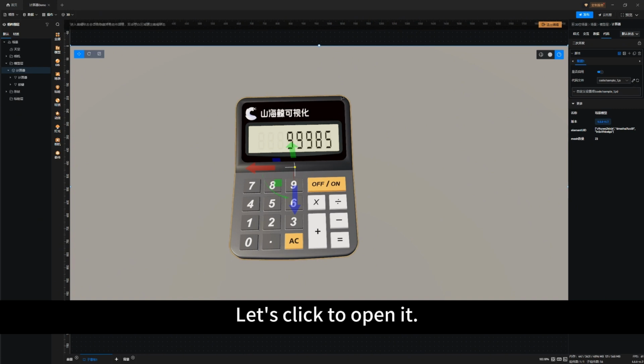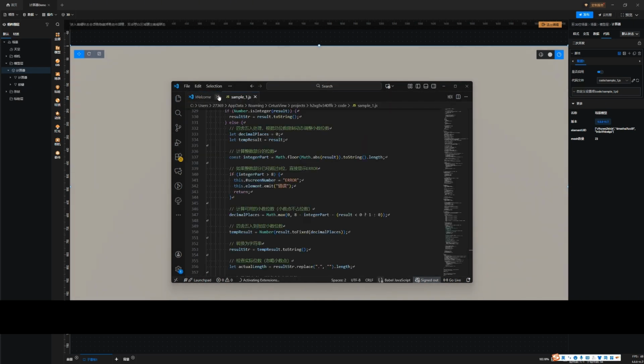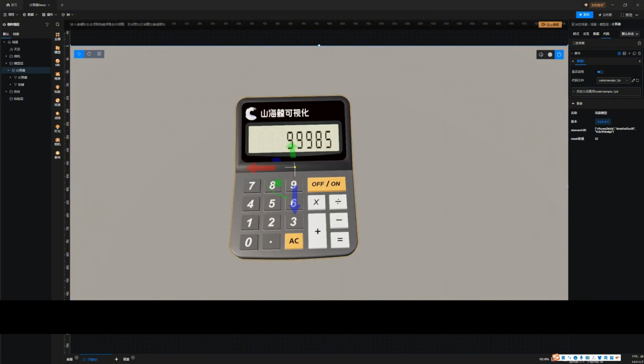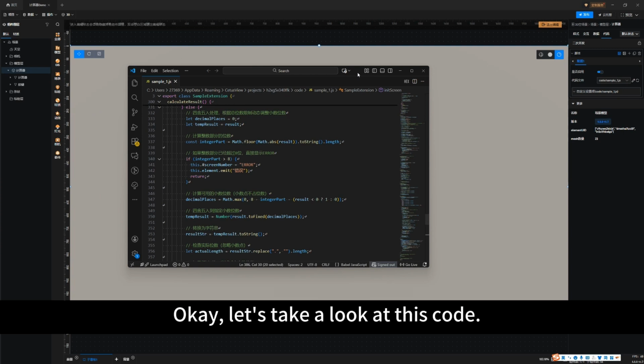Let's click to open it. Okay, let's take a look at this code.